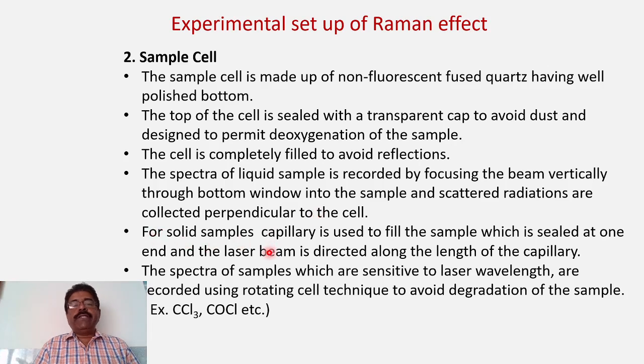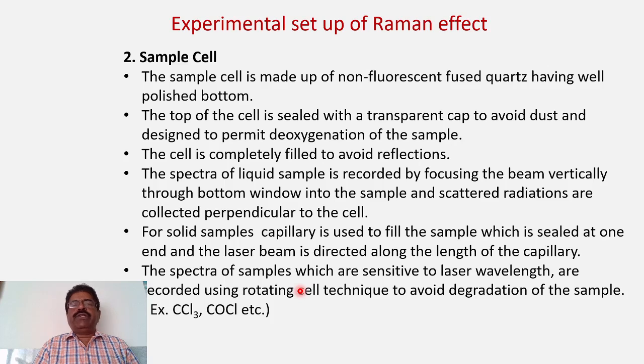Now if you have a solid sample, because the Raman spectrum can be taken for any state of matter, solid, liquid, gas, a capillary is used to fill the sample. You know the capillary has a very small diameter, so you need a very small amount of analyte. The sample is filled, it is sealed at one end, and the laser beam is directed along the length of the capillary, and in the transverse direction the scattered radiations are collected.